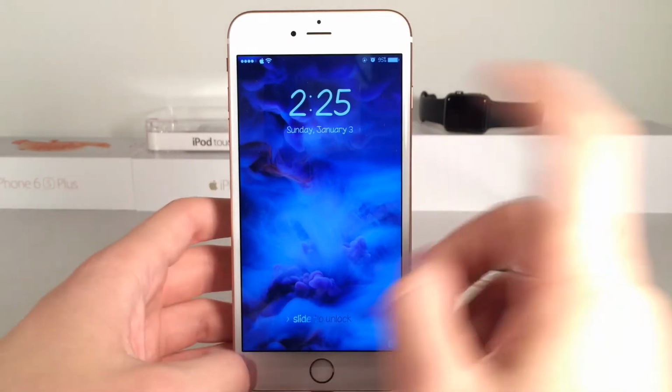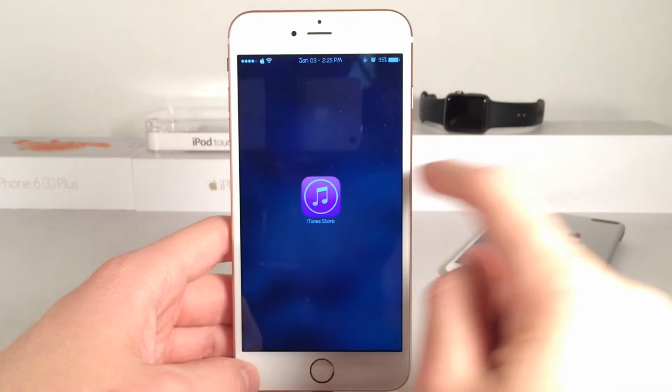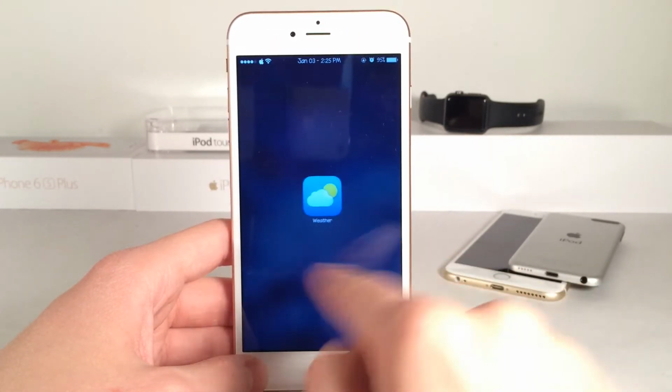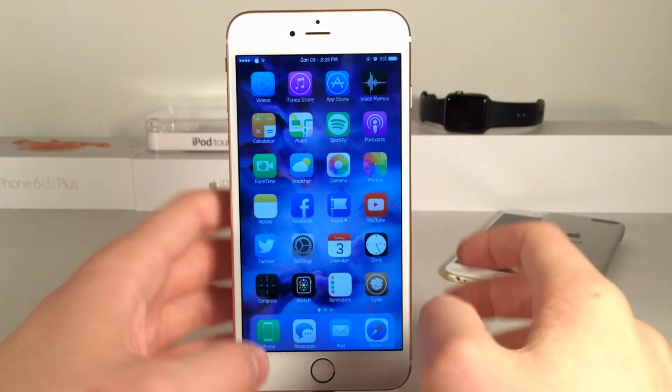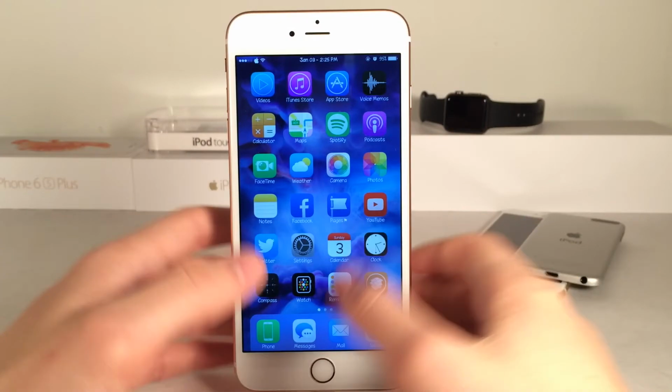Alright, so now my device is finished respringing. We're just going to slide over, and as you guys can see, there you go. All the changes took effect, all the rearranging that I did, everything. I have the new iBooks app here. And again, to launch any of these apps, you just tap on them, and they open right up just like that. Very simple.